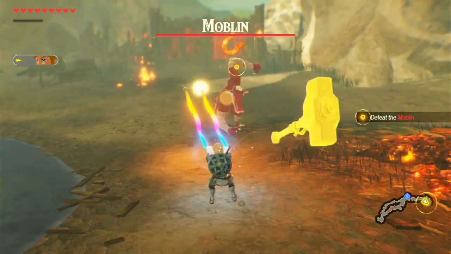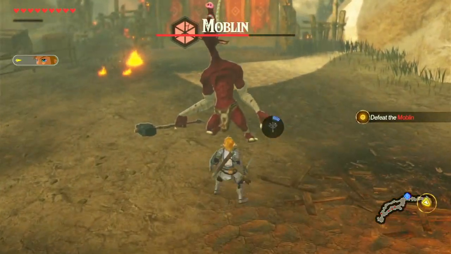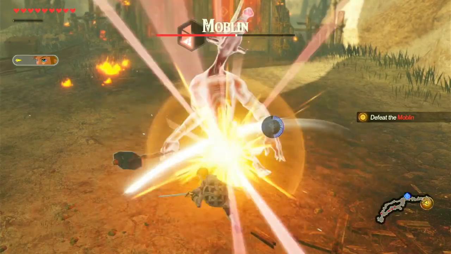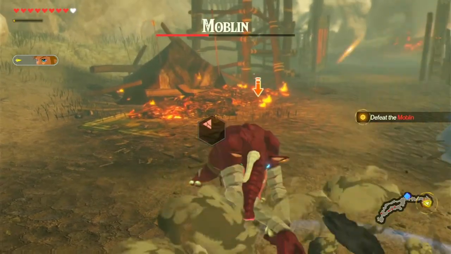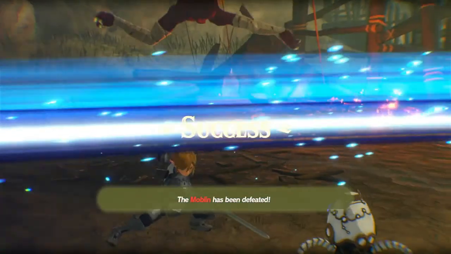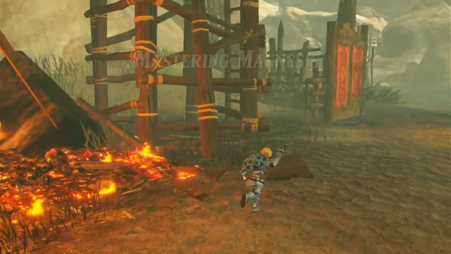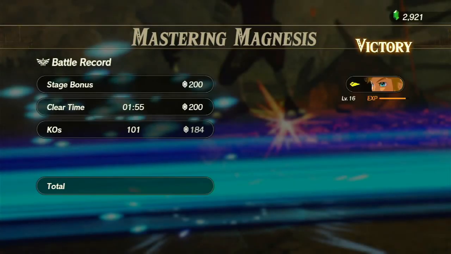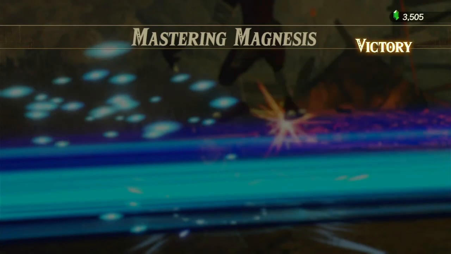Oh, hello. Take this. Let's move in for a fair bit of damage, hopefully. Not enough. Okay then. Oh, that's good. That's very good. Come on, just hit him one more time. Weak point smash. And there we go. Easy. Mastering Magnesis victory. Some more rupees for us. And Link's leveling up quite quickly. More materials as well. Hopefully.